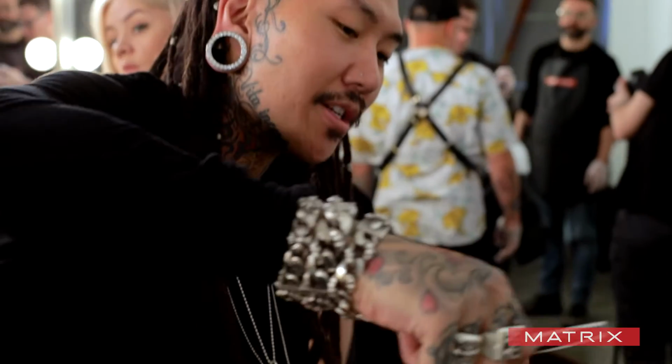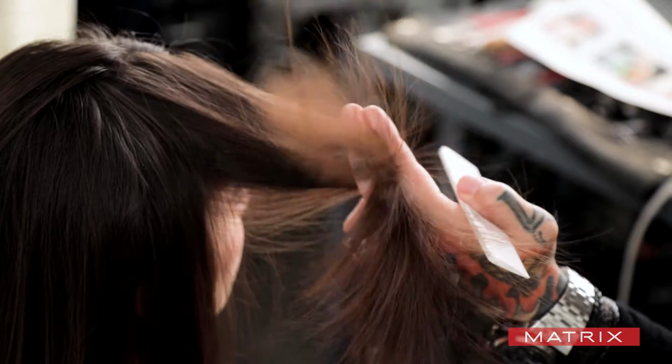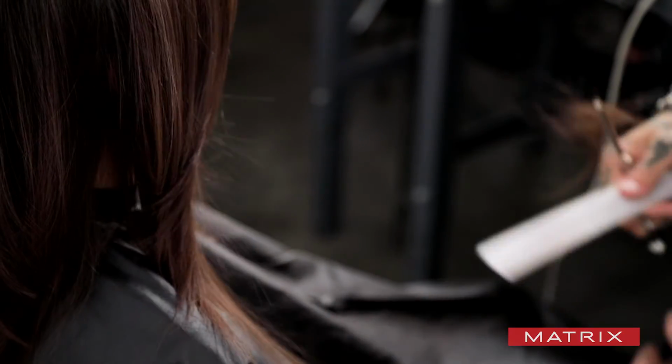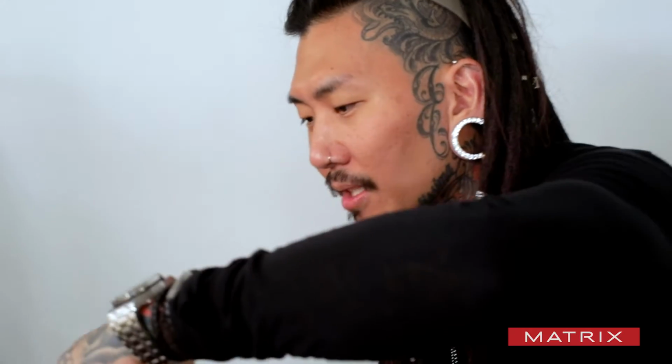Now you can go as far as about halfway through, so that's exactly what I'm gonna do. This is more dramatic texture, so we wanna show that off. You see that? Now we have way more separation. This is good. Now we go to the other side and repeat the same way. Diagonal forward section here to the low recession, directing forward, flipping the hair, elevating 45. And again, this time I'm slicing out this way.